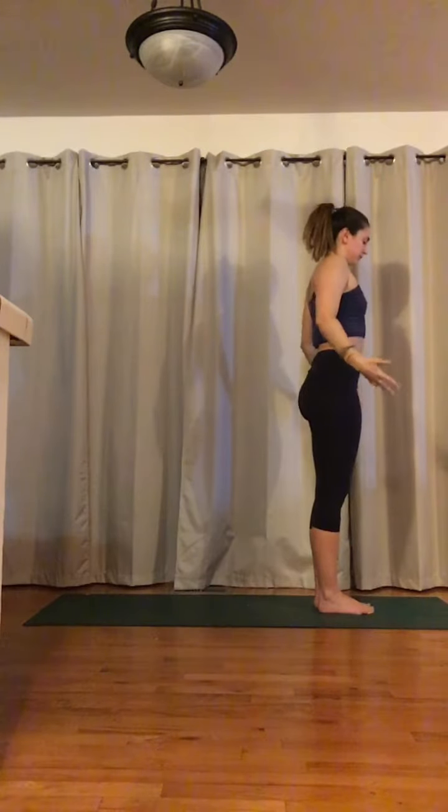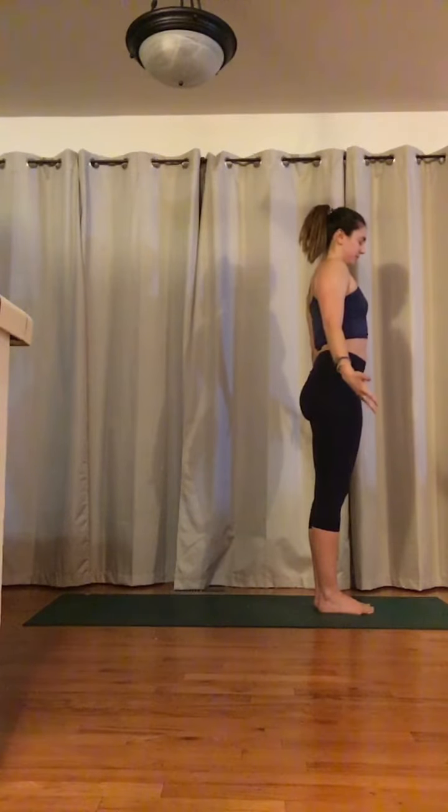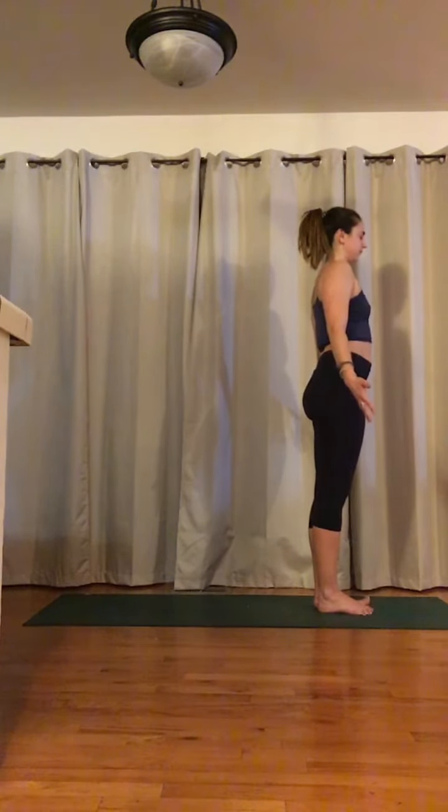Mountain pose. So take a moment here. Wipe the slate clean. Whatever happened on the other side in the past, it's not real anymore, so just forget it. And just be here now for a moment. Feel into your feet. Pick up all 10 toes. Spread them wide and set them back down.